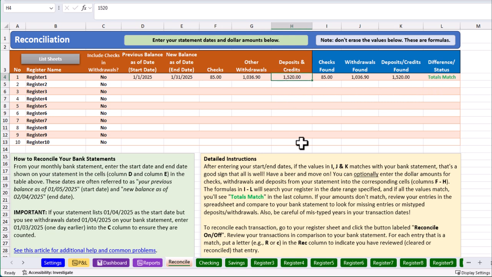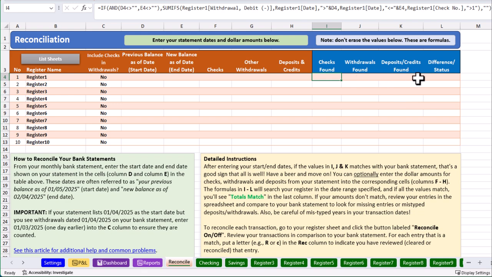But one of the things that maybe happens is that, let's say, for example, my bank statement says that the deposits were $16.20. Well, now I do have a discrepancy as to what's actually been found in the spreadsheet, and so I just need to go back and review my bank statement because probably I forgot about $100 worth of deposits that should be in there. Okay, and then when you're done with your monthly bank reconciliation, I just recommend that you blank out these entries, being careful not to delete any of these because these are fairly complex formulas.